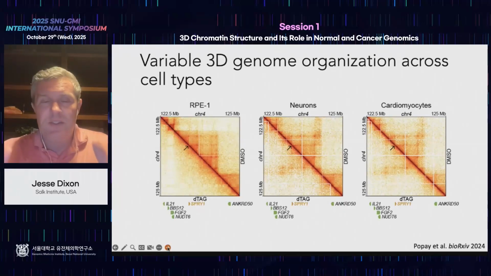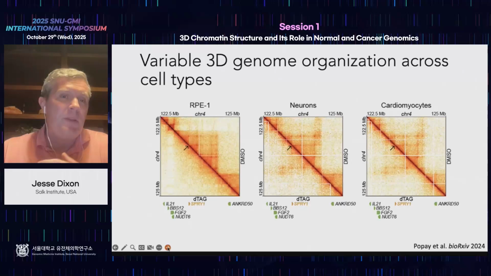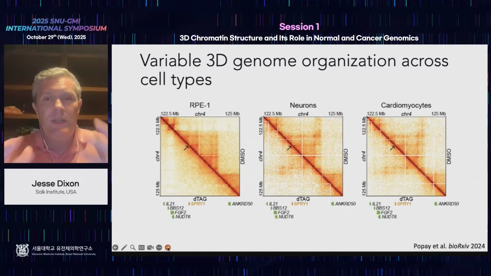This is an example from data that we have in a recent preprint where we're doing this in iPS cells. But this is again using bulk approaches, where we're differentiating these cells and doing these assays using conventional bulk methods.